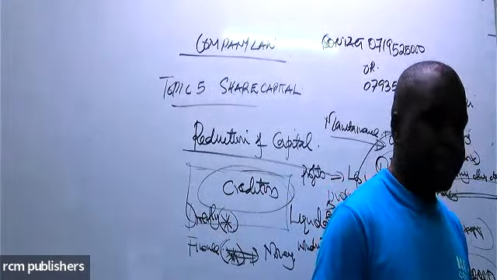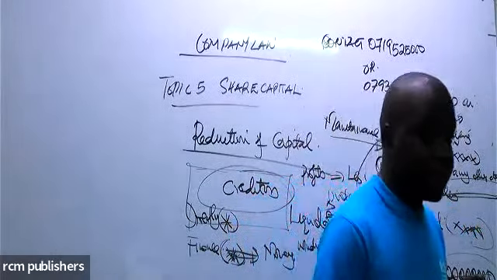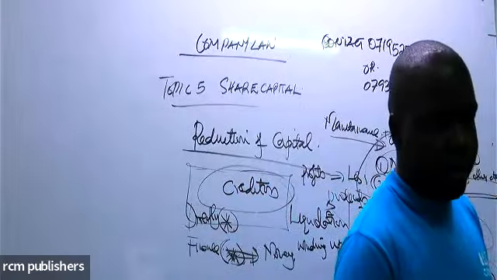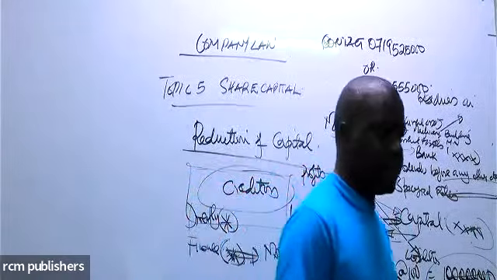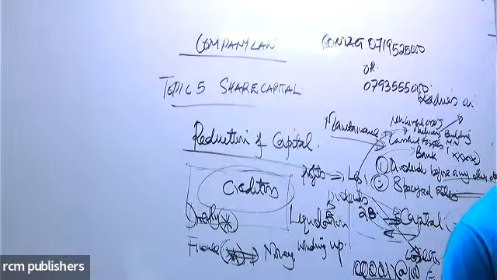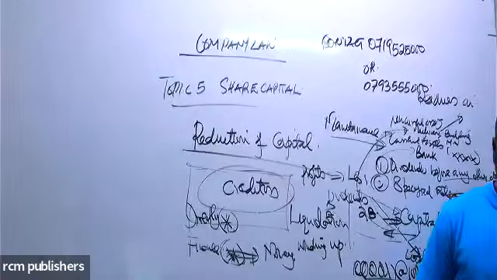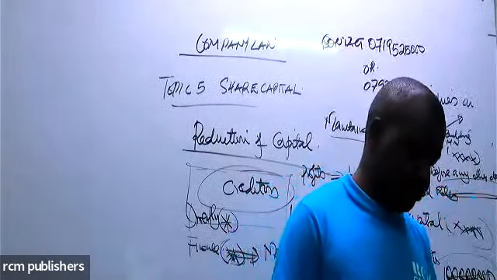You need to remember the steps. That's why I told you the examiner can test. You need to remember those steps for variation of class rights. I think it has been tested 3 times in past papers. In this sitting it was tested, and that one was direct. How can the company vary the class rights? They wanted you to explain that procedure.